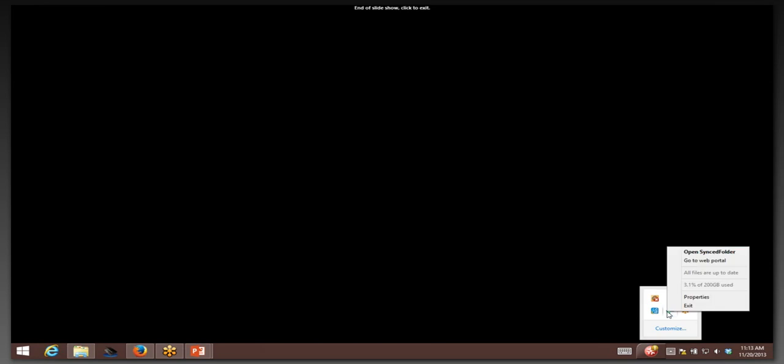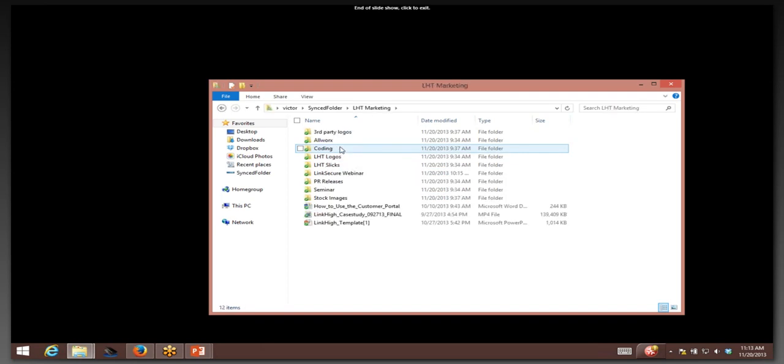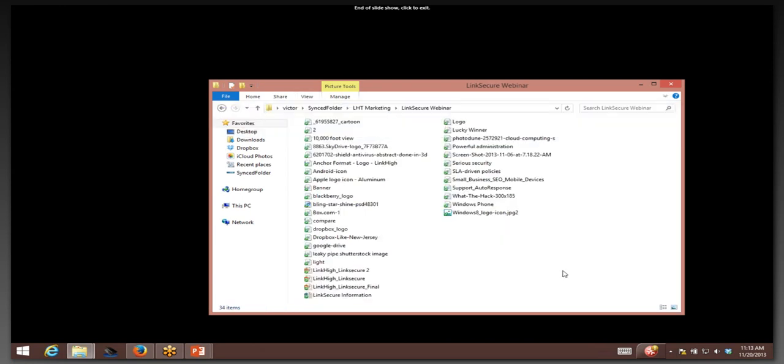So let's say our marketing. So these are the files, and if I add a file, like I added the PowerPoint, it instantly syncs up with everyone else who has access to this folder. So everyone works off the same file each time. And here, this is all controlled by security. So there's a couple of folders. This is a test account that we have with client info. I don't have access, so it doesn't show here at all.